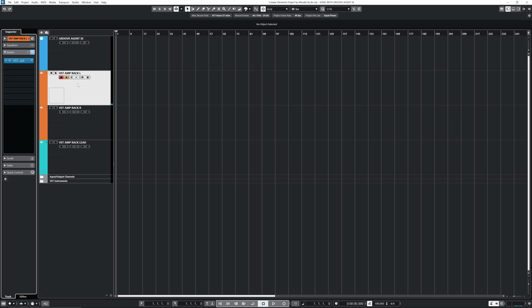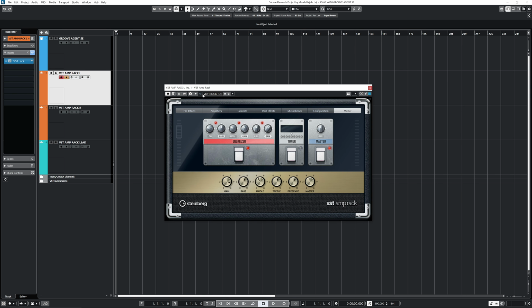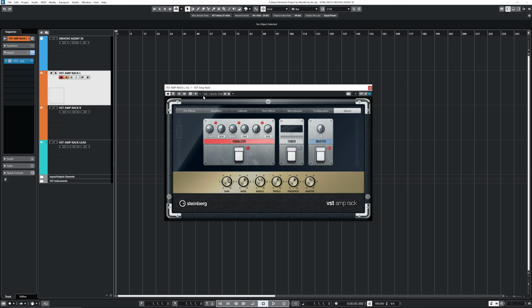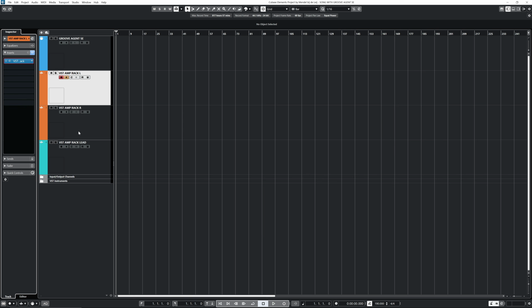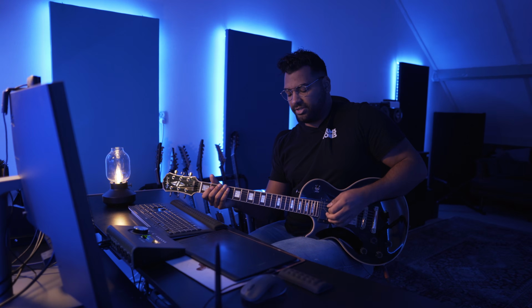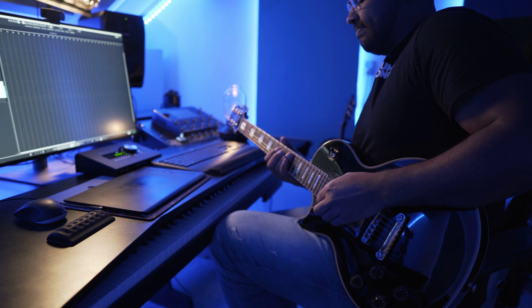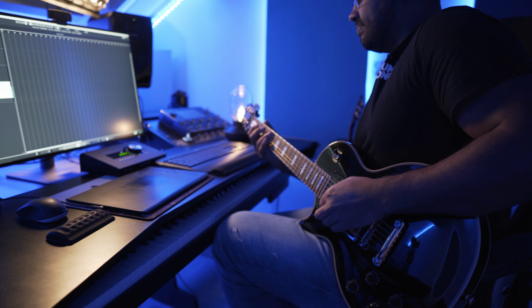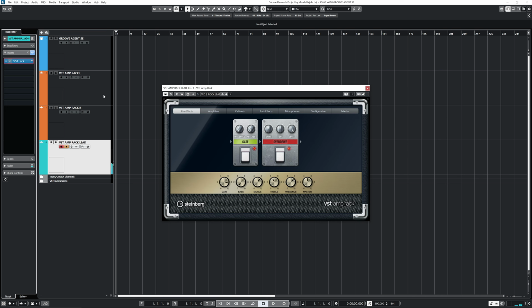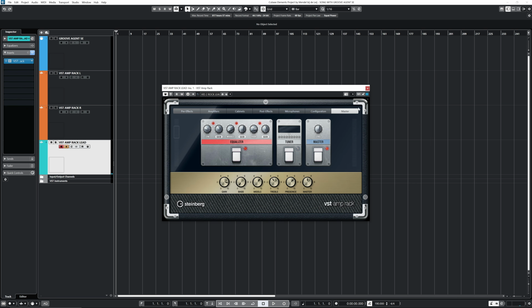So one is panned left, the other one's panned right, and the tone is the one we made in the first video, video 1 rock tone. Everything's still the same. I just saved it as a preset so I could find it easily. So those are identical. And then lastly we have the lead tone we made in the second video. As you can see over here, video 2 rock lead, everything still the same. Just saved it as a preset.